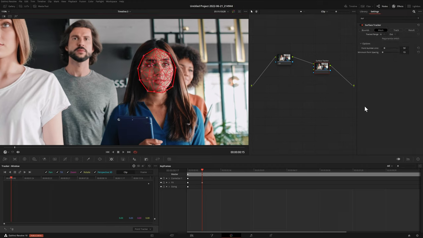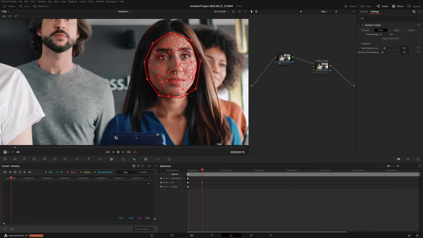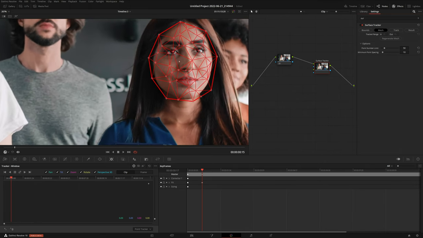The next button in the effect is called Mesh. Resolve triangulates lines to match what it sees as the surface of the item or the person. You'll notice that the lines meet right over her pupils and most of the other features on her face. From there, the next button is Track. Because we aren't at the beginning or ending of the clip, we will use this icon to track the footage back and forth. Of course, if needed, there are options to track back one frame or only backwards, and the same with tracking only forwards from that point.